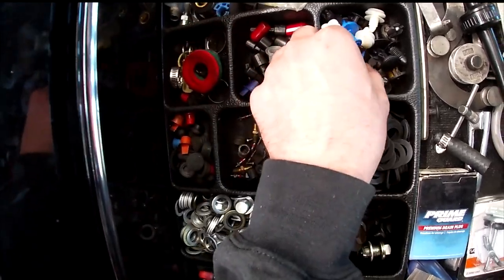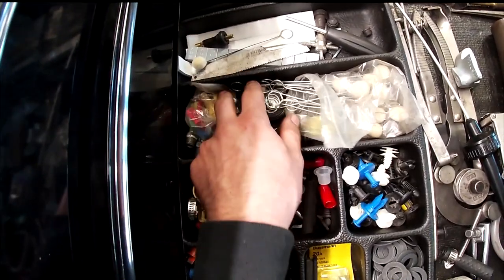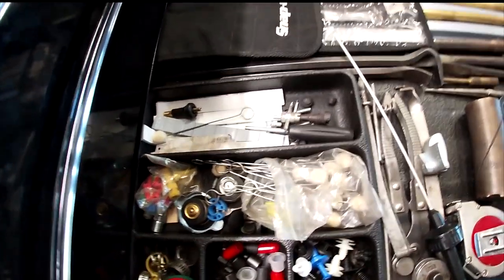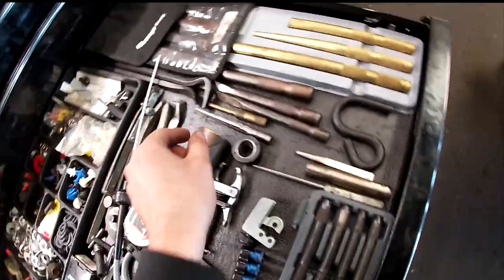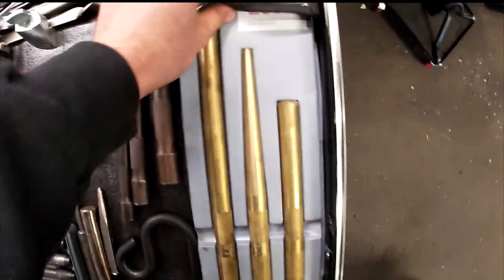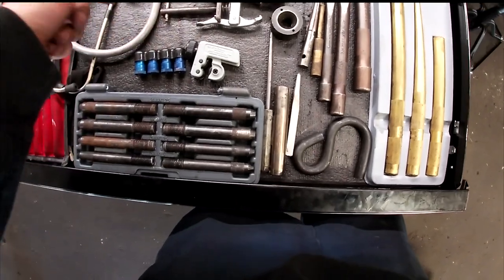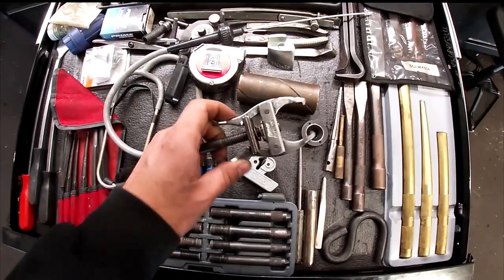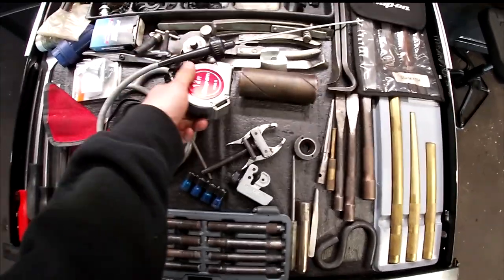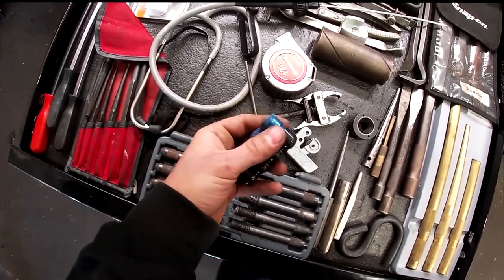There are battery terminal pads, miscellaneous hose clamps from a Craftsman set, quick-release with drivers, push pins, swab things for cleaning intakes, radiator caps, electrical connectors, airline fittings, core pullers for tires, a Sawzall blade, miscellaneous items, tire weights, and angle files. There are snap-on files with red handles, a brass punch from Mac, and chisels from Mac.